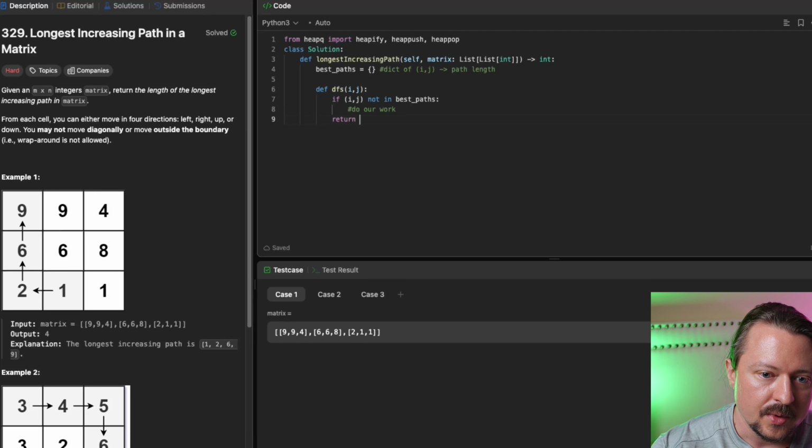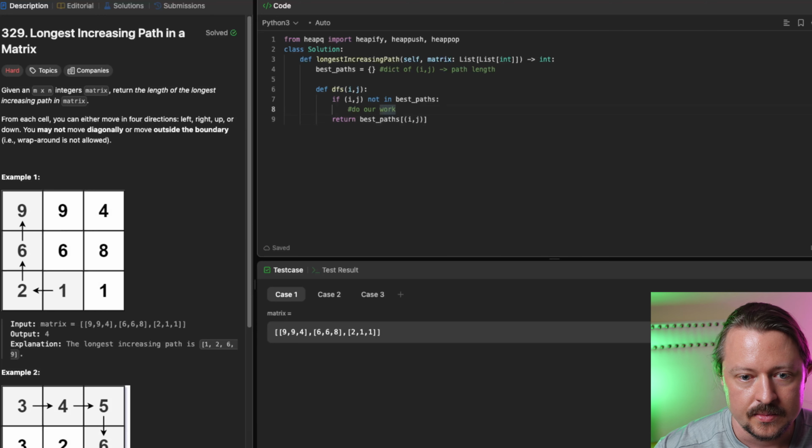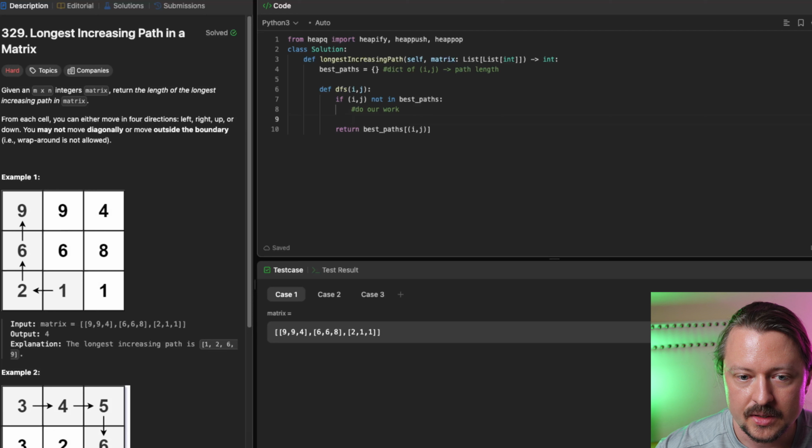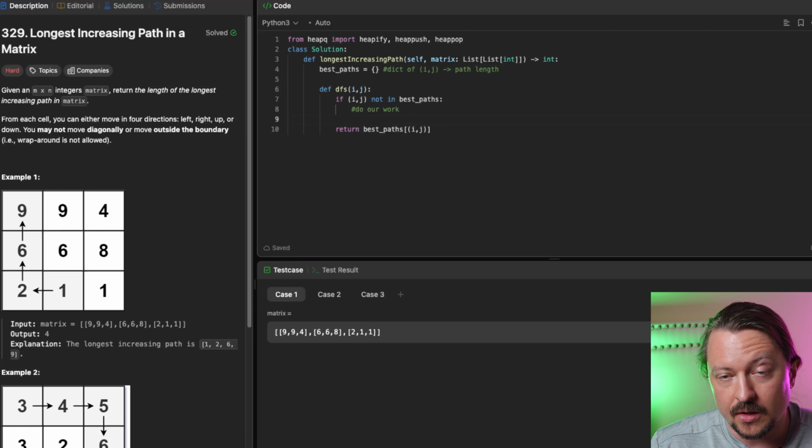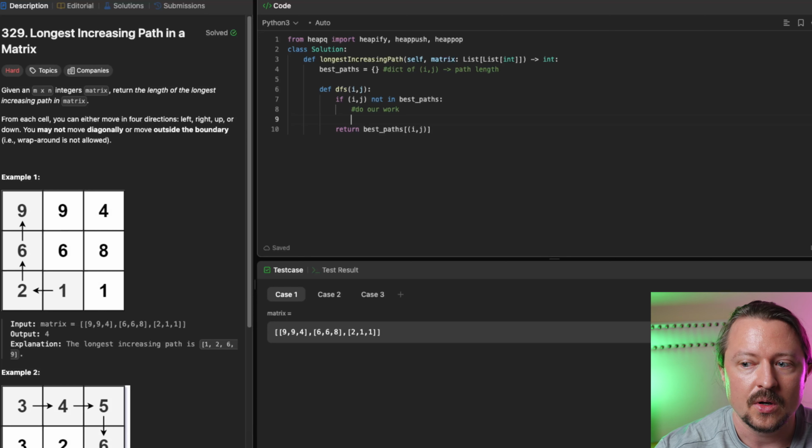And then no matter what, we're just going to return best paths i, j. This could be just 1 for that point. The other thing is that now when we call this, we always have to make sure that we're calling it for a real i and j, or we could run into trouble.